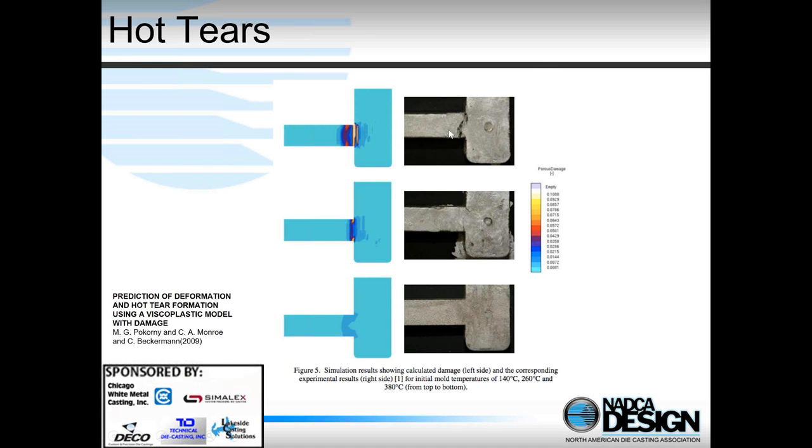And what they were doing here, if we look at the castings themselves, obviously on the left we've got a simulation, on the right we've got pictures of real castings. And what the researcher did is he actually applied a stress to this, and you can see he was able to get some information on how big a stress will cause cracking. So certainly this can be considered an extreme case of shrinkage porosity.